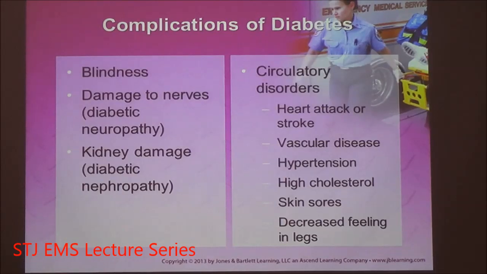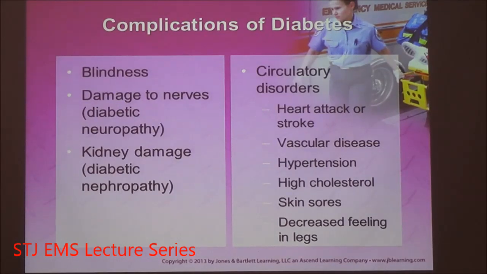Other complications, because of the thickness of the blood, you think about vasocompensation and being able to perfuse. So damage to nerves, blindness, kidney damage. These are known as neuropathies. And the nerves need to have blood supply too, and it's a fine network, and if they get clogged up, the nerve endings begin to die off.